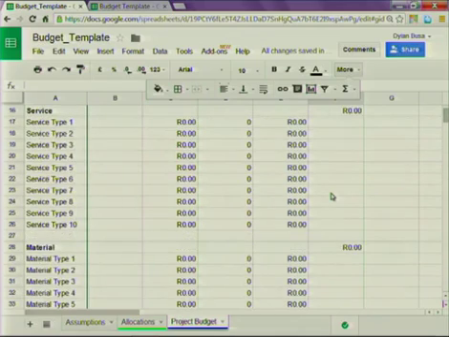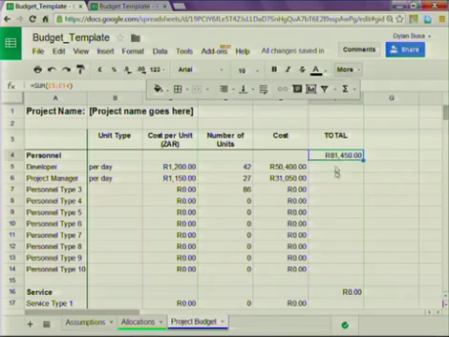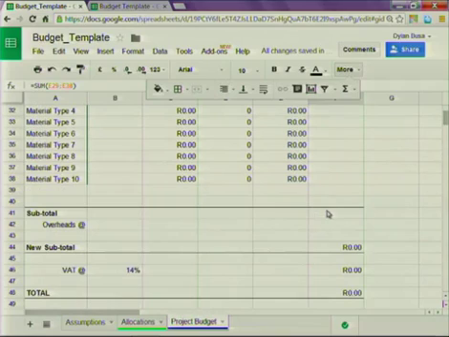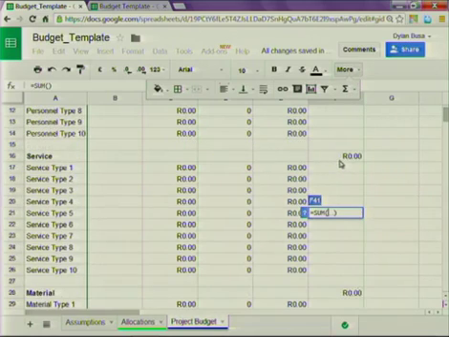Now it's time for us to start calculating the total cost of this project. Now that total cost is going to be inside this cell over here. That's our subtotal. And I would like that total to be the total of all the personnel plus the services plus the material. And I'm going to use the sum formula again. So it's equal to, or the sum function rather, equal to sum. But in this case, I'm not going to select a range of cells like that. I'm going to select the discrete ones.